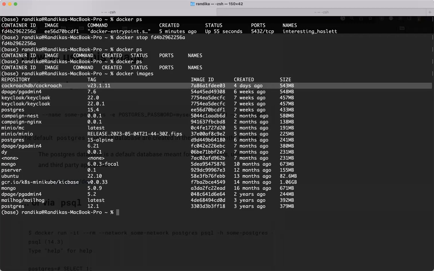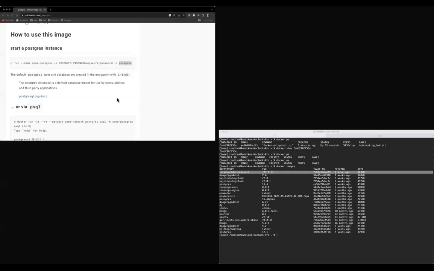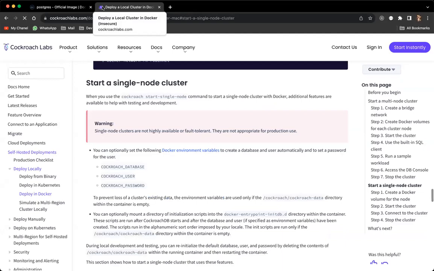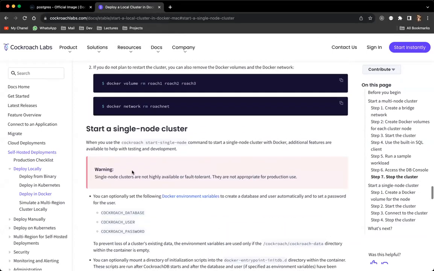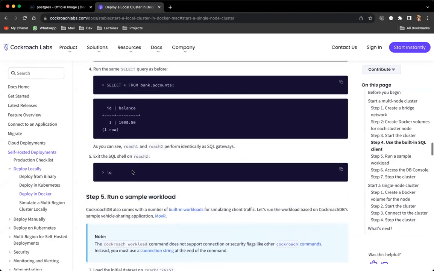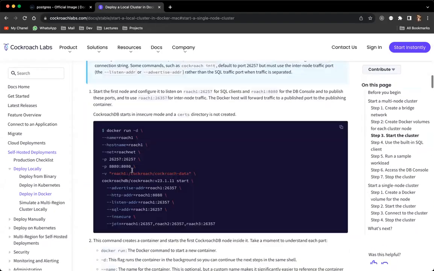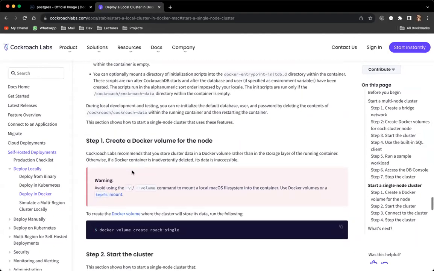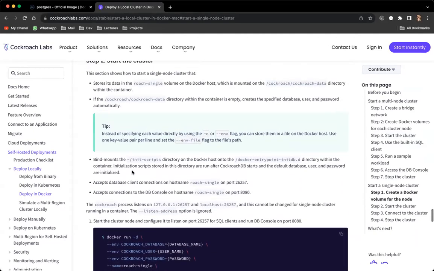We'll be using a simple single node cluster. Okay, we'll be using a multi-node cluster. So we will have different nodes in this scenario. Let me get that documentation. Copy the documentation. I'll go straight to the single node cluster, and we'll go to the multi-node cluster in a little bit. So let's see running a single node cluster.